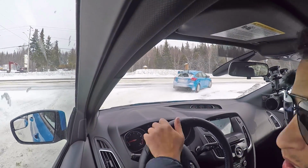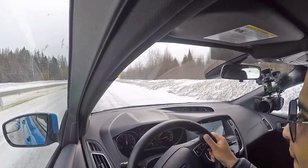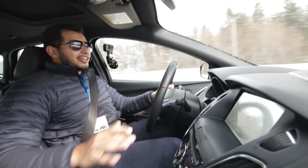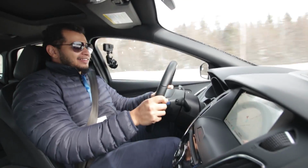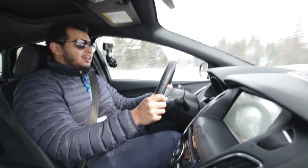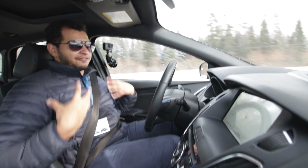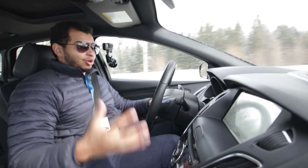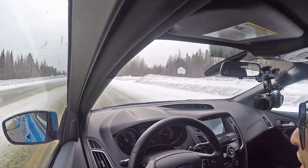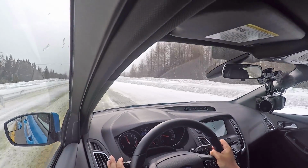It just snowed yesterday, and it is freezing. It's below freezing. It's negative 10 degrees Celsius, which in Fahrenheit is probably negative a million, like your nipples would be on fire from how cold they are. That's how cold it is here, and it's still snowing just a little bit. It did snow quite a bit last night, so this is perfect rally weather, really, for this sort of car.